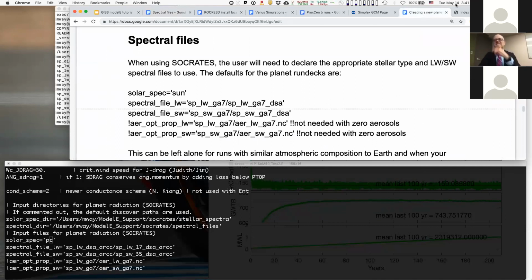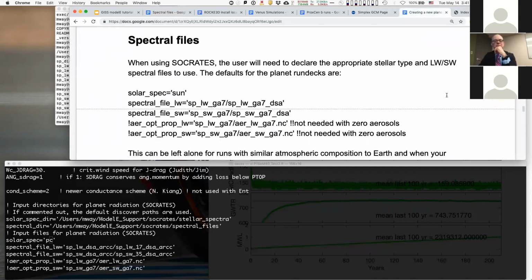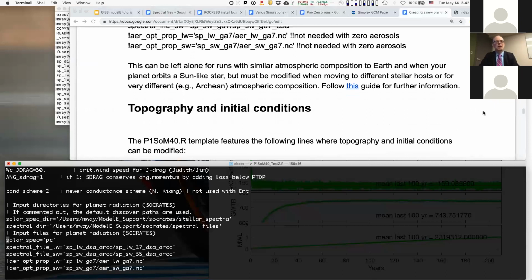Realistically, we go a little crazy with GCMs about accuracy of the radiation. You think about all the errors that are there in all the rest of the GCM parameterizations in cloud and convection and boundary layer, and even the dynamical core, sea ice and snow and everything. So, as you say, if you're a little bit out of bounds on the radiation, it's probably a small change compared to the errors that are inherent in any GCM and all the rest of it. Okay, let's try to finish this up.